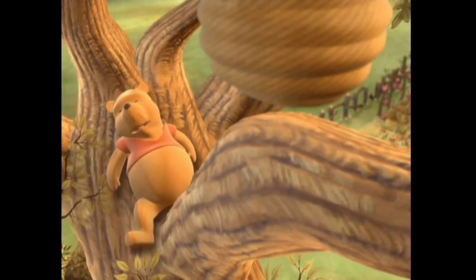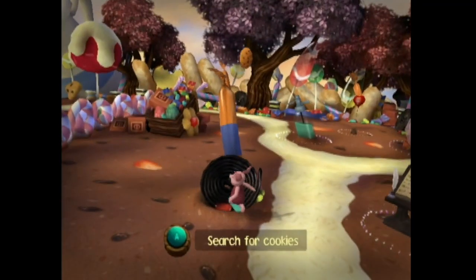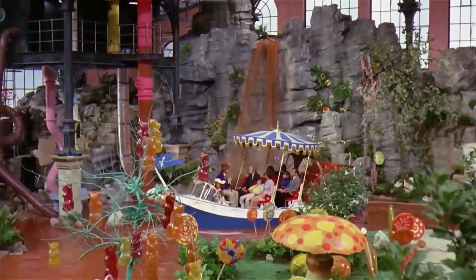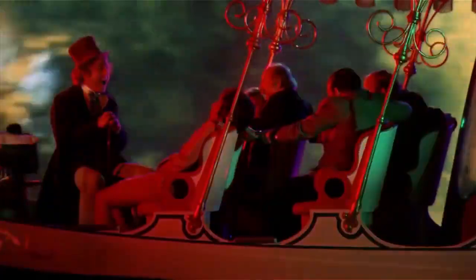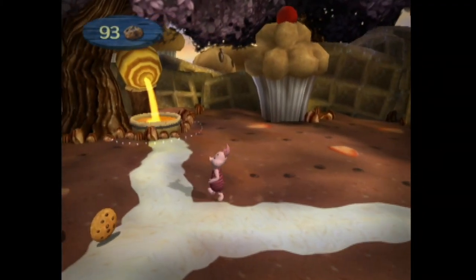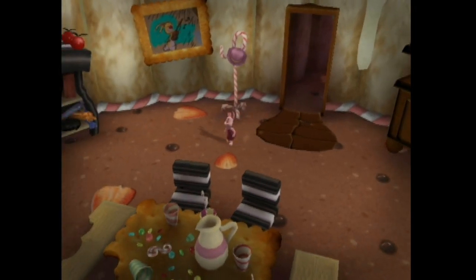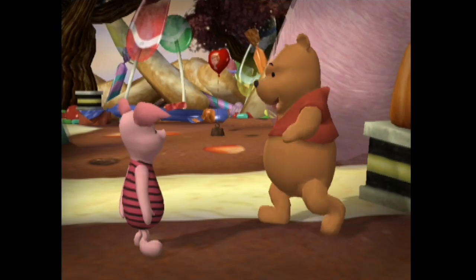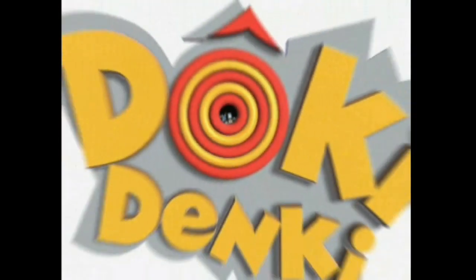Now let's jump into the game's first level, Pooh's Dream. Pooh is a portly bear, so naturally his dream is just a straight up Candyland. Chocolate River and all, just don't get on any boat. The visual design of these levels just rock. We'll get to the others in a minute, don't want to ruin the surprise, but it's a ton of fun, inspired, and really goes the extra mile you wouldn't expect from a kid's game. Seriously, hats off to the developers Doki Denki.